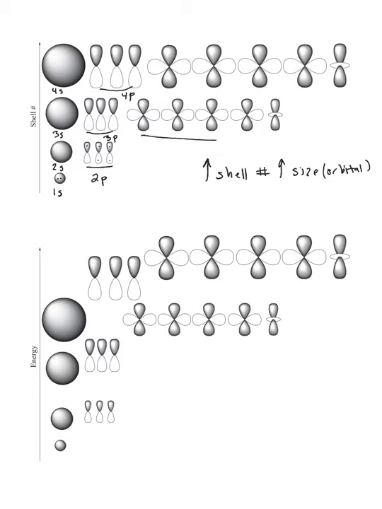And then these 5 represent the 3d, and here we have these 5 representing the 4d. And so the d subshells are kind of cloverleaf, all except for this last one, which is the dz squared, which kind of has this p orbital with a kind of a disk or a toroid around the middle of it. But the idea is, again, you can put up to 2 electrons in each of these orbitals.